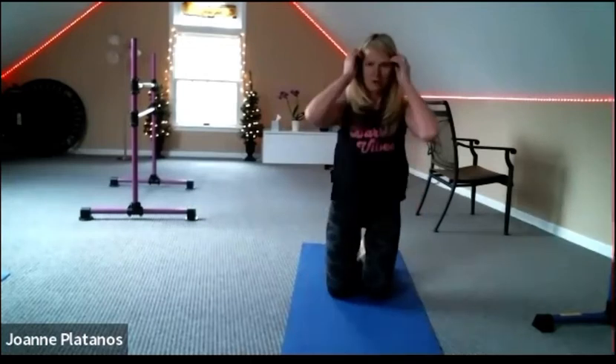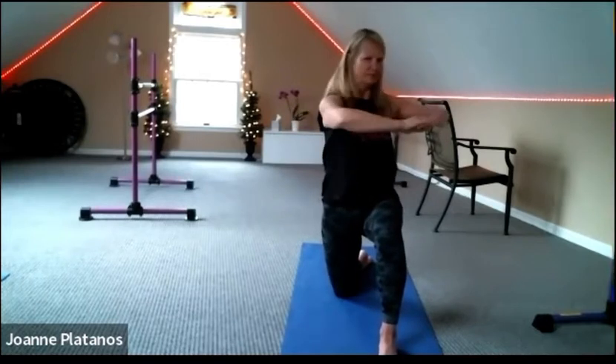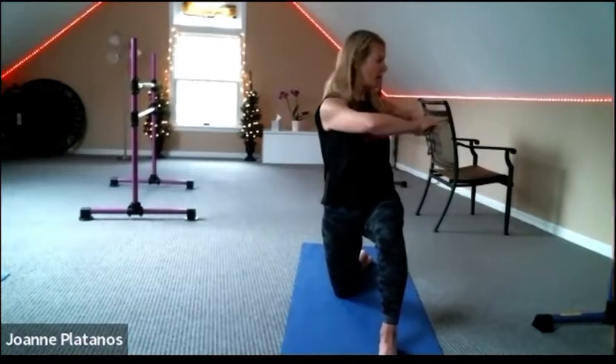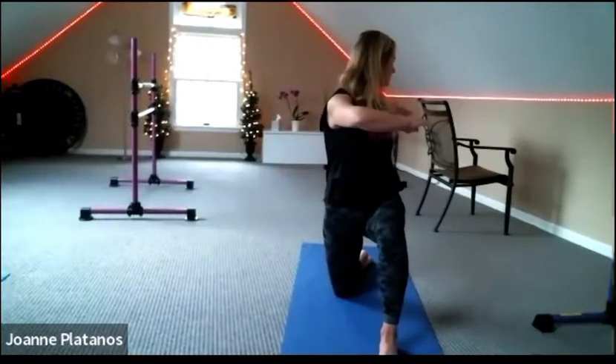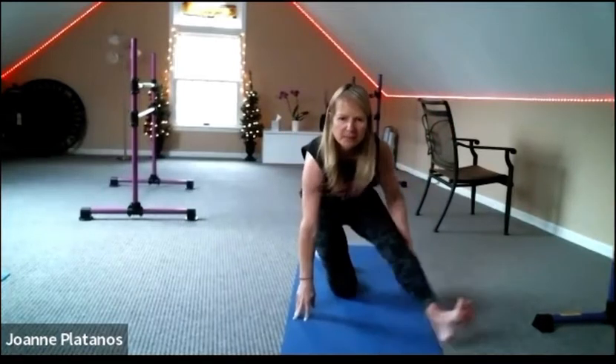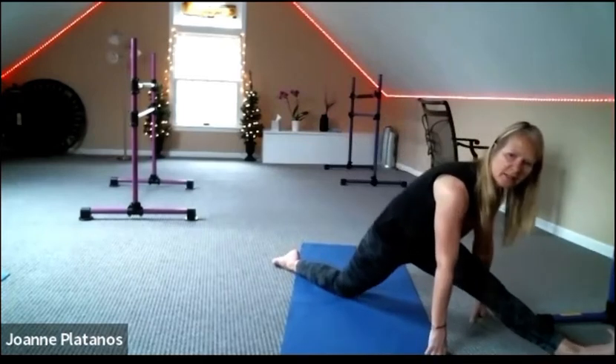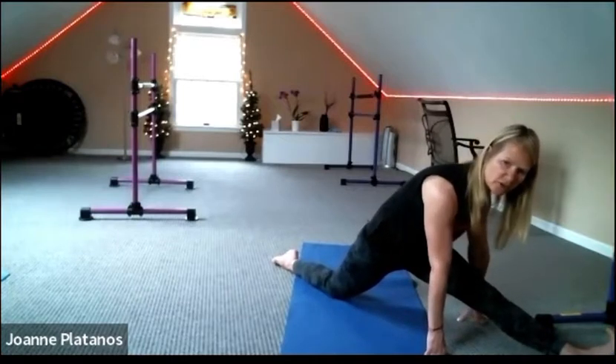Come down to your knees, right leg through — 90-90 stretch one more time. Hips up to the sky, squeeze the booty. Let's do a little different variation now — little genie arms, go to one side and go to the other. If you like a little bit deeper stretch, you can slide into your split variation. If you have a block, you can put a block under there.